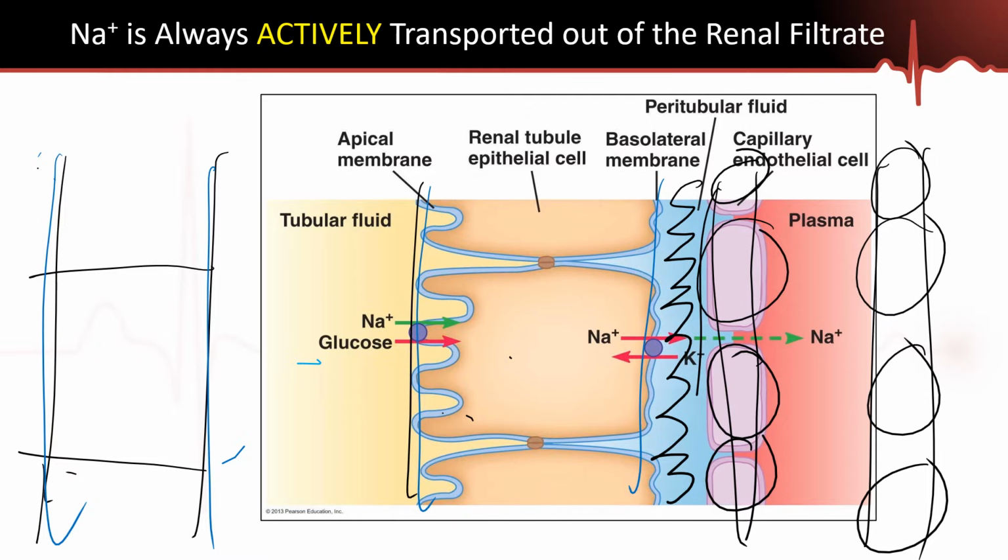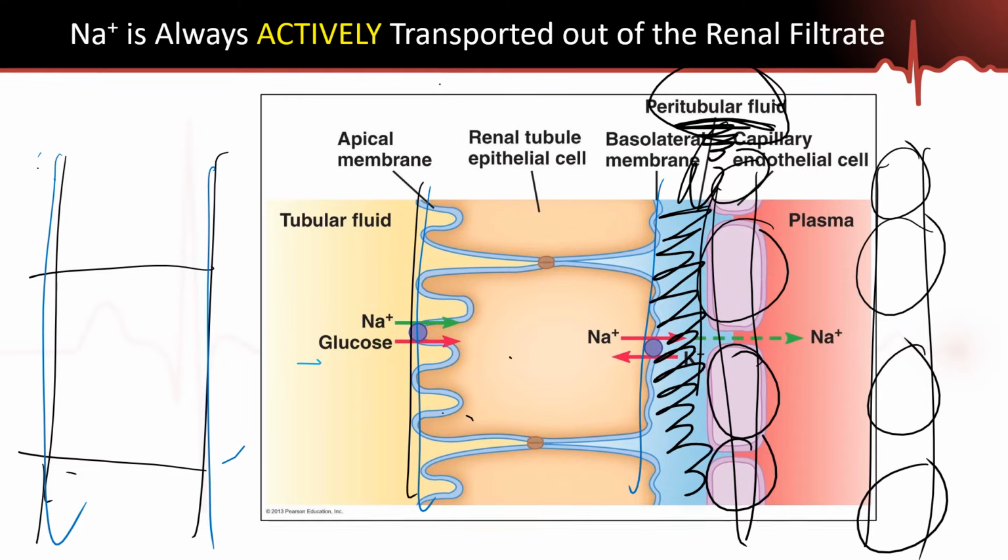There's always going to be fluid that exists outside of our cells, called interstitial fluid. Now, in the case of the nephron, instead of calling it interstitial fluid, it gets called peritubular fluid. But peritubular fluid is interstitial fluid. Again, you see this a lot in anatomy and physiology where you rename things specific to the organ that's being discussed. But peritubular fluid is interstitial fluid. It's the fluid that lies directly outside of the nephron and sits in between the nephron and the peritubular capillaries.